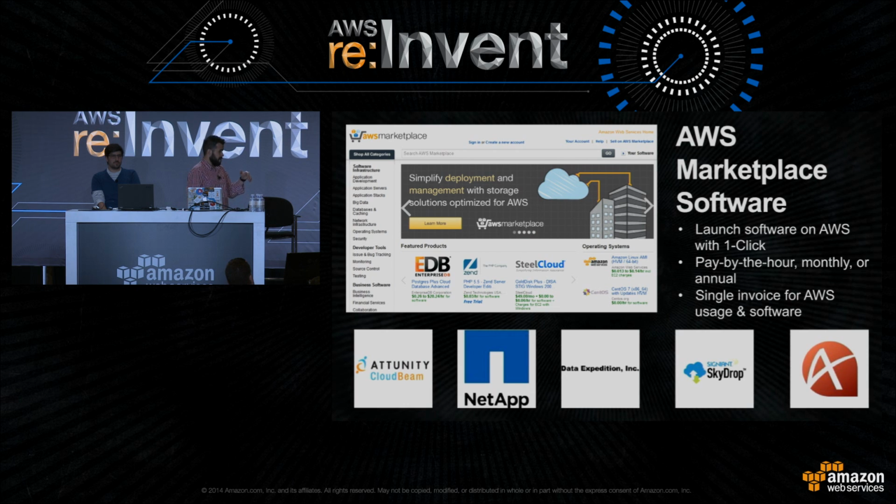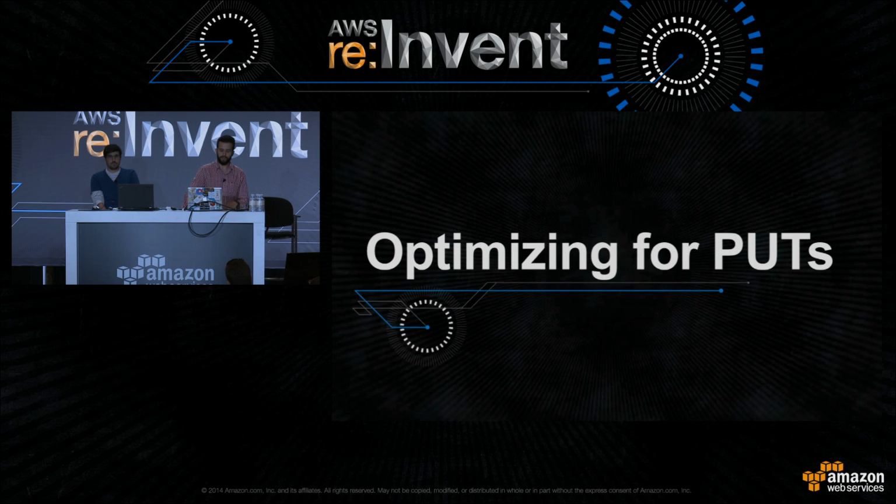And for any solution that you find on the AWS Marketplace, you don't have to start paying from moment zero. Almost all of them provide something like a free trial period that you can start using without paying anything. And some of them provide a freemium, their product with fewer features. And you can pay everything together in your AWS bill. You don't have to worry about that.